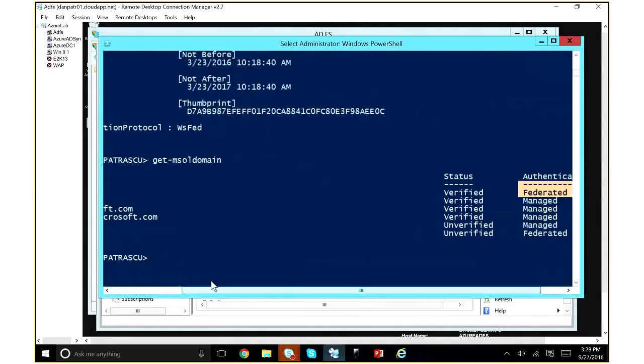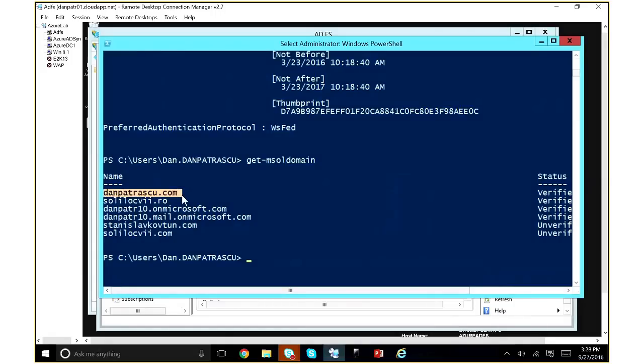And when I ran this commandlet to convert this domain to federated, I also used a switch at the end of the command, which was SupportMultipleDomain. In that case, the ADFS is set up in such a way that you can also federate other domains. For example, I could also federate this domain here right now.